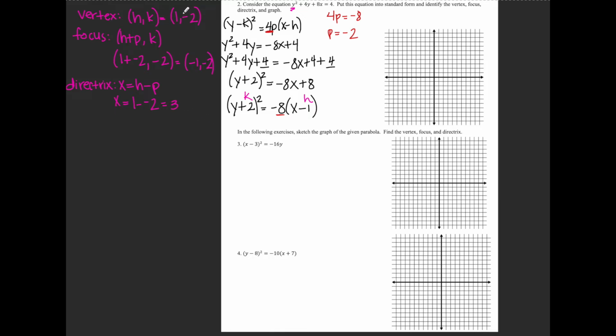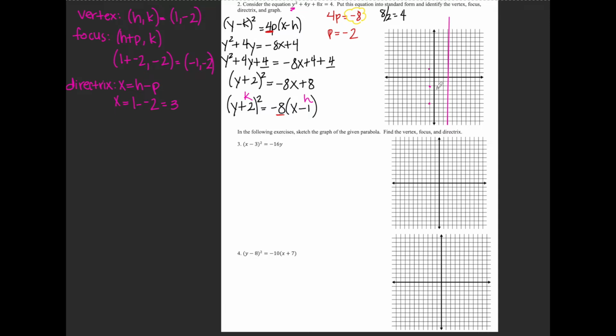So now I'm going to go ahead and graph my vertex, my focus, and my directrix, and then I'll go from there. Okay, so here is my directrix, my vertex, and my focus. The vertex, again, is always between the directrix and the focus, and now I can see my parabola is going to open up this way towards the left. Using the focus and the focal diameter of 8, if I divide that focal diameter by 2, I get 4, which means I need to go 4 units away from the focus in either direction to get my other 2 points that I need to help me graph this parabola.